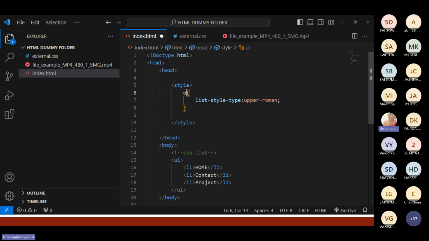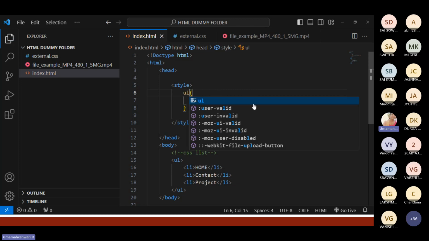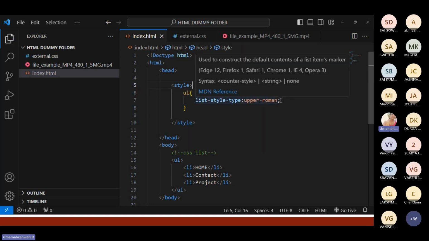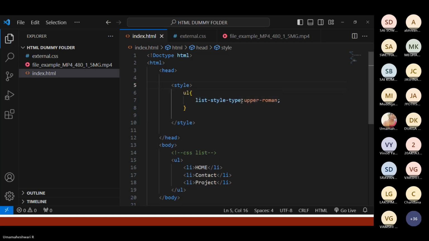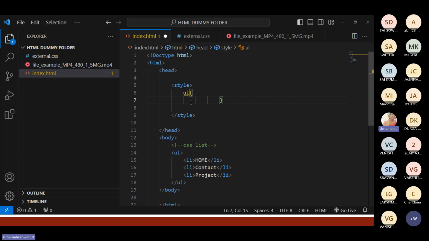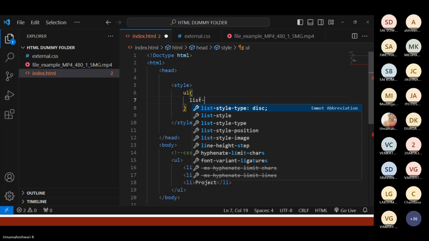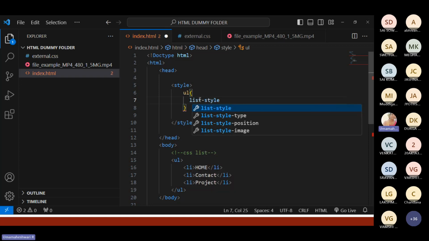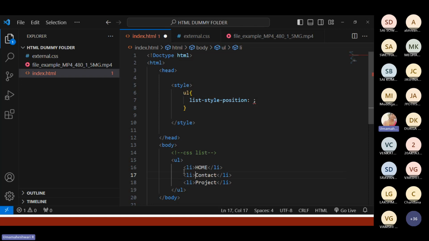So next is, what are the other types we have? We'll go with the unordered list again, and the list-style-position. So we can see a position. Here I'm going to create two things.